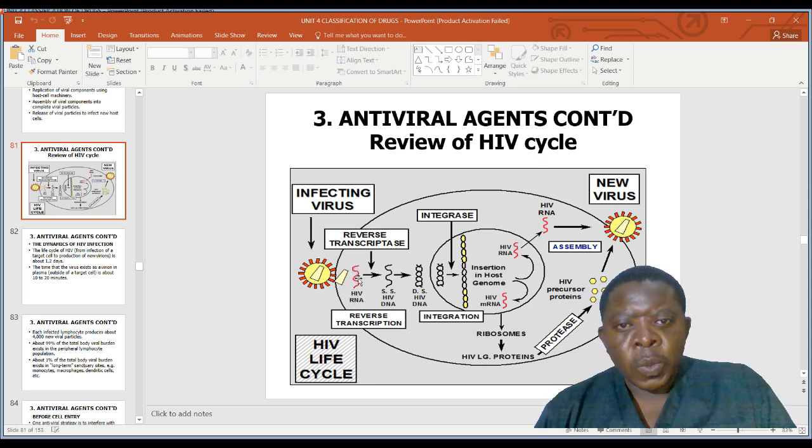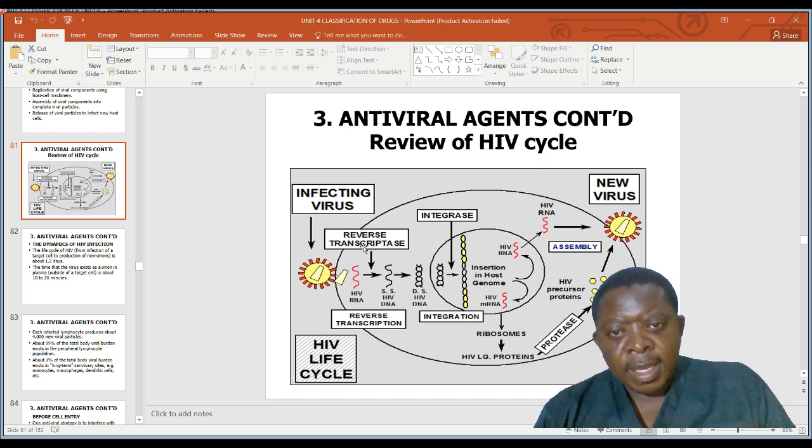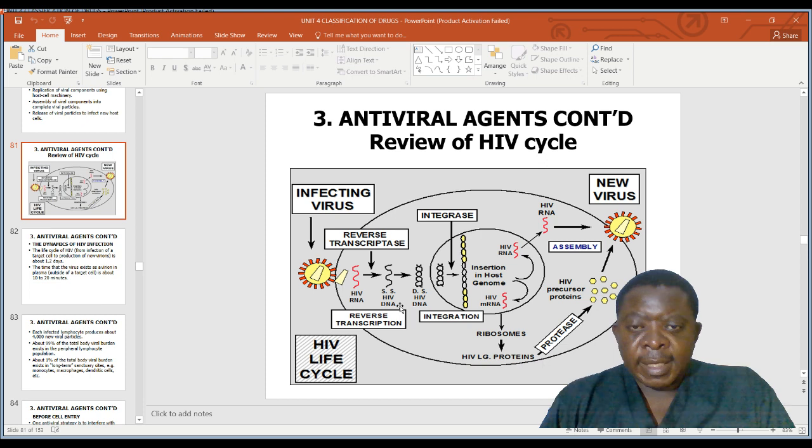When this HIV RNA has been released, with the help of the reverse transcriptase, this arrow is showing that the HIV RNA will be converted into the HIV DNA, or it will be synthesized to come up with the HIV DNA.